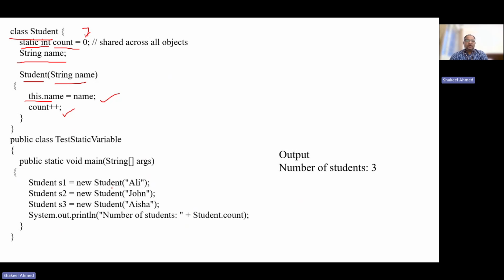Now go to your main method. You can see that Student s1 equals new Student(Ali). Because this is directly referred with the constructor, we are having only one parameter. So we are calling the constructor with one parameter. Similarly, we are calling it a second time, and a third time. As many times as it is being called, it has to increment. So here we are having count plus plus, and this is static, so it will keep on incrementing. And at the end, if you check how many times instances are created for the class, it will give you the number of students that we have counted. So we are having a static variable declared inside the class.